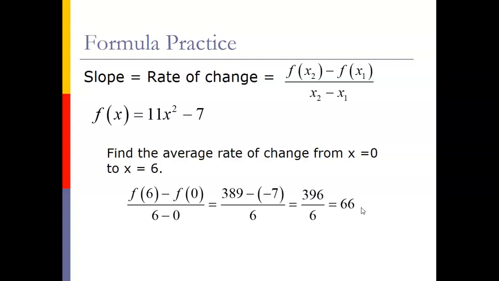So that's how we do average rates of change when using a formula. Okay, so it's just the calculation of slope. You just got to plug the numbers into the formula and calculate to get those y values. That's the extra work that we have to do. A little bit different than graphs and tables, because with graphs and tables, we can just grab those y values. Here, we got to calculate those y values.